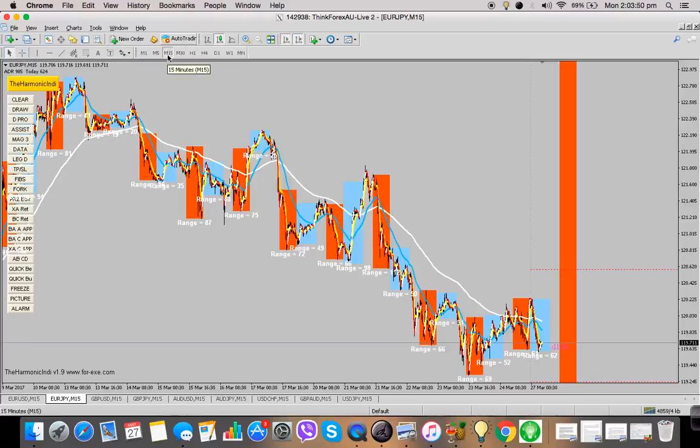So here's what we're doing. First rule of thumb when you're looking at support and resistance, or the utilization of support and resistance, is one, you know that market moves in waves, right? And the waves establish a high and a low. So where are we looking to establish our support and resistance lines? At highs and lows, right? First thing.